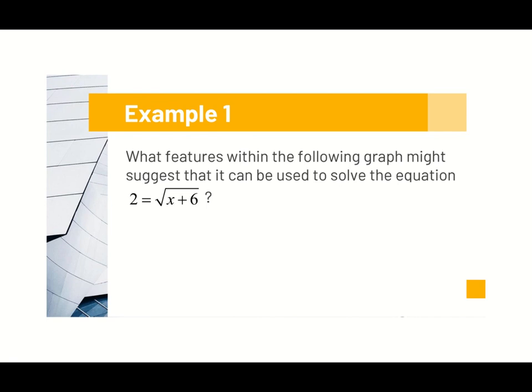Right now we have 2 things set equal to each other, and both things that are set equal to each other are technically separate equations. So we have 2 and we have the square root of x plus 6. We can take those and plug both into our graphing calculator. So take a second and take out your graphing calculator.